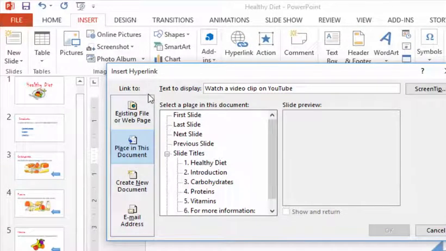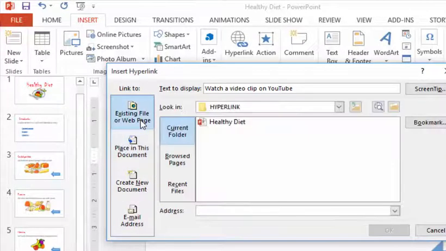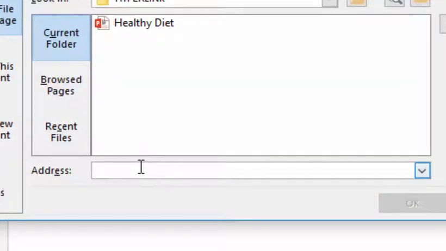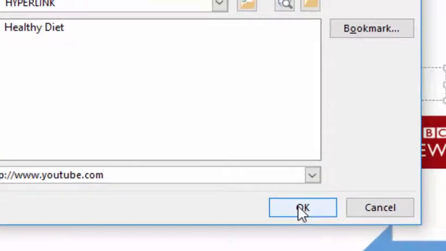You will choose existing file or web page. In the existing file or web page, here you will click here and check the web address, or you copy paste the link from the internet. So in my case, I can type here youtube.com and click OK.